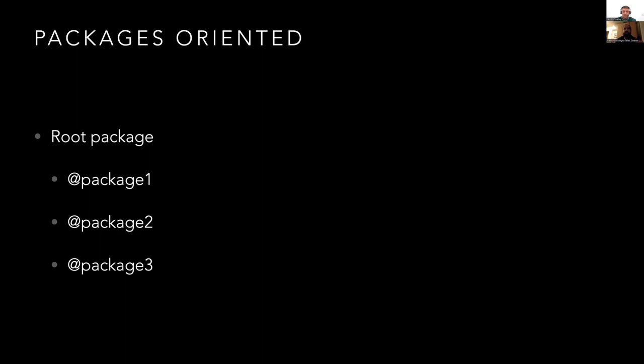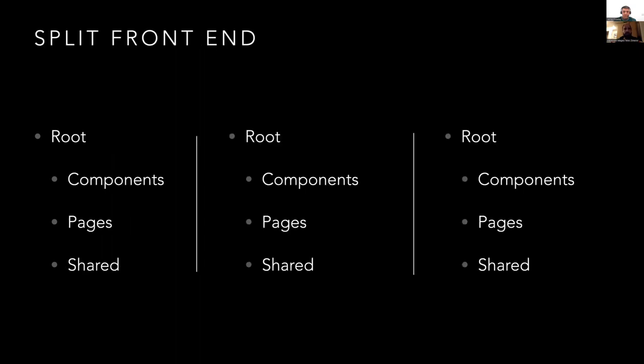They may conflict for the ones that depend on them, but at least if you have an issue, it's going to be a problem in one package. You need to fix that package, and then you can work in a more isolated way in the front end. So then the model of splitting the front end is going to be like this.